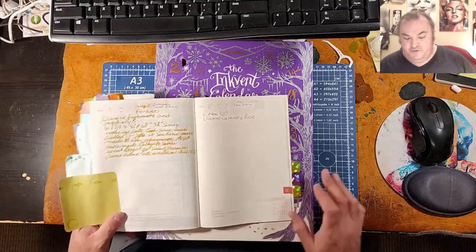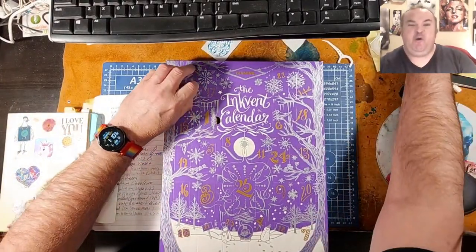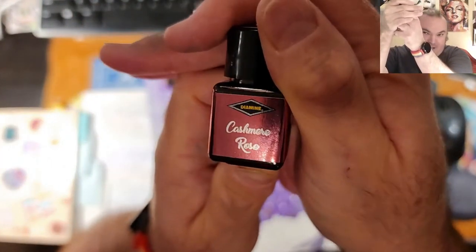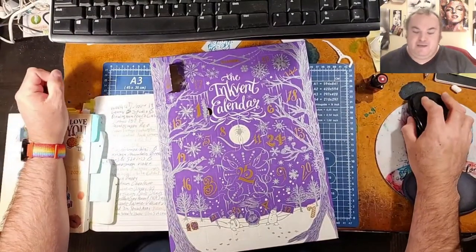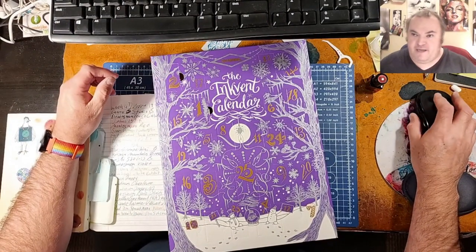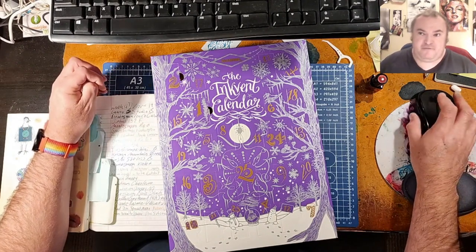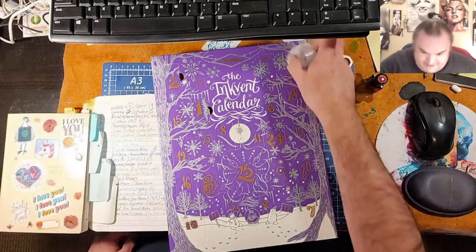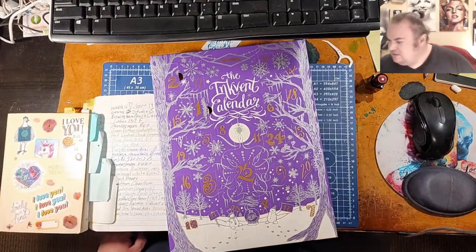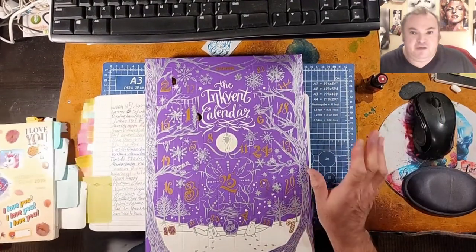Today we are looking at a new ink from the Diamine Inkvent calendar. It is day number 2, and we have, notice my not so sly sleight of hand, Cashmere Rose. It wasn't until about halfway through that I realized I had been putting down the wrong thing the whole time. I apologize in advance for those who may be confused, because sometimes I put down Cashmere Pink and sometimes I put down Cashmere Rose. Grain of salt, moving forward.